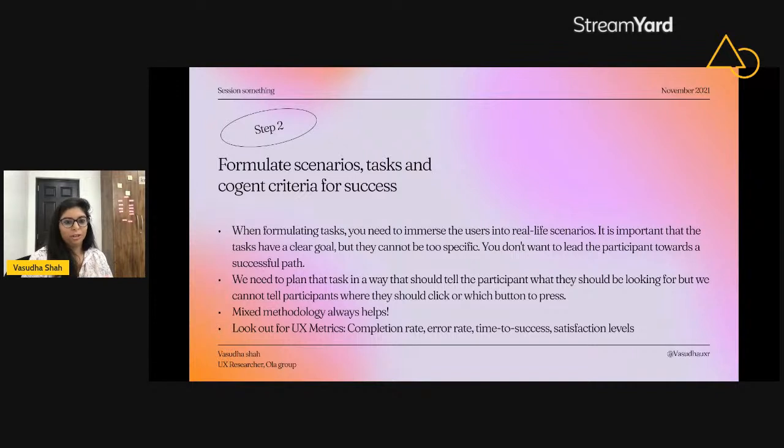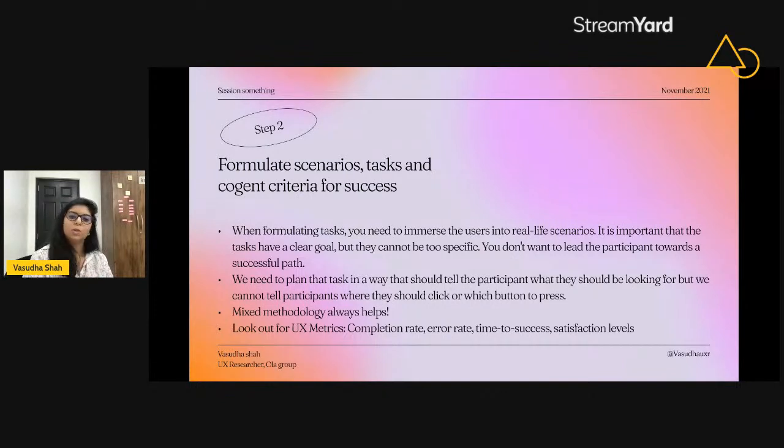Try to use mixed methodology. That always helps. So let's say if you're conducting a benchmarking study, that can happen in three different ways. You can do user surveys, you can do quantitative usability testing, or you can do data analyses by collecting some data, which probably the data analyst has, for example, right? So maybe using a mixed methodology is what I mean by conducting quantitative usability testing plus user surveys, right? So that will give you more rich data.